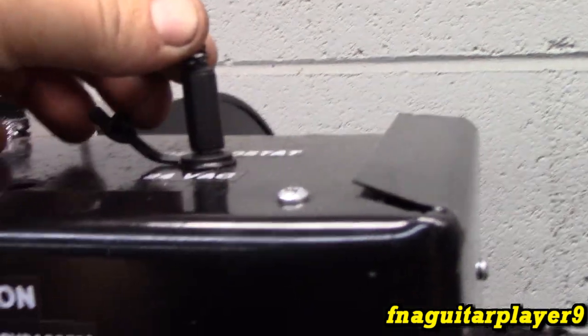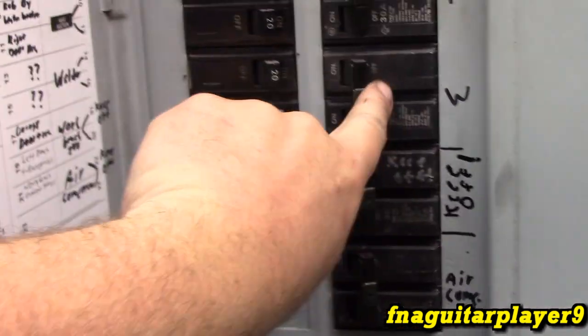Might come up with something better later on if it bugs me too much. We'll see. And the cord runs over here. It's the same length as the power cable and comes in on the top here. I'd rather have this plug on the back, but it's the only place I really had a free spot to do it. So now, turn the breaker on.